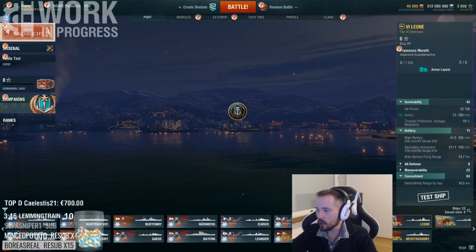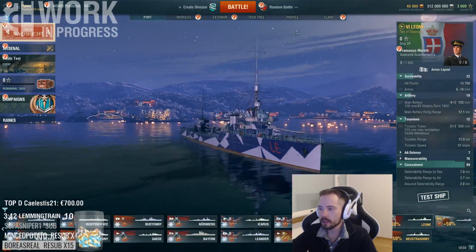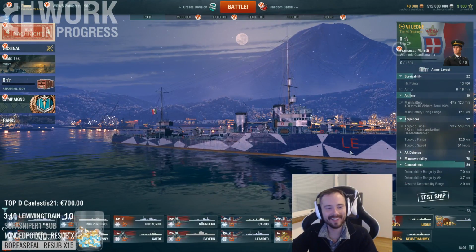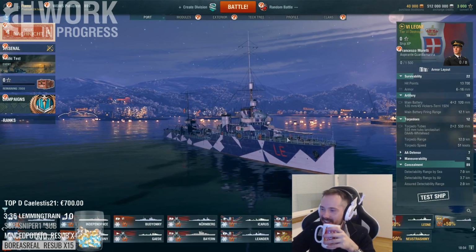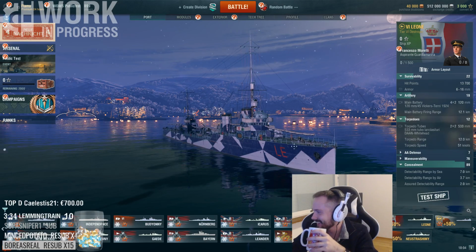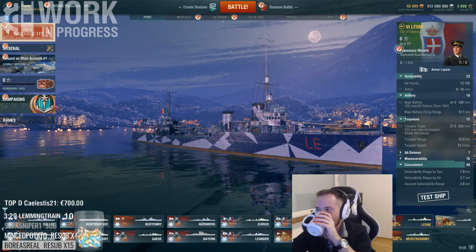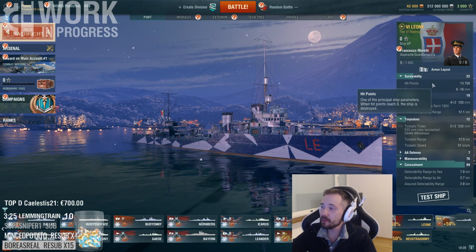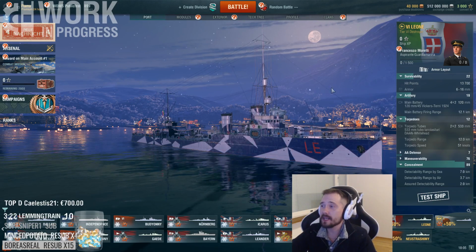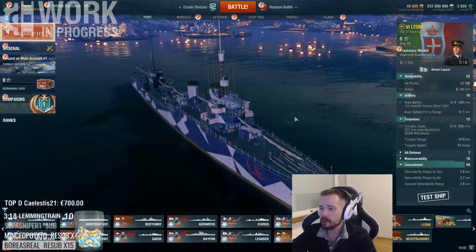Then we got Leone, Italian destroyer. Italian is Le. Are you sure this isn't the French destroyer? Le Terrible Volume 2. Let's see, health pool 13.7 seems pretty standard, pretty decent actually for that tier. Main battery, that's a lot of main battery.